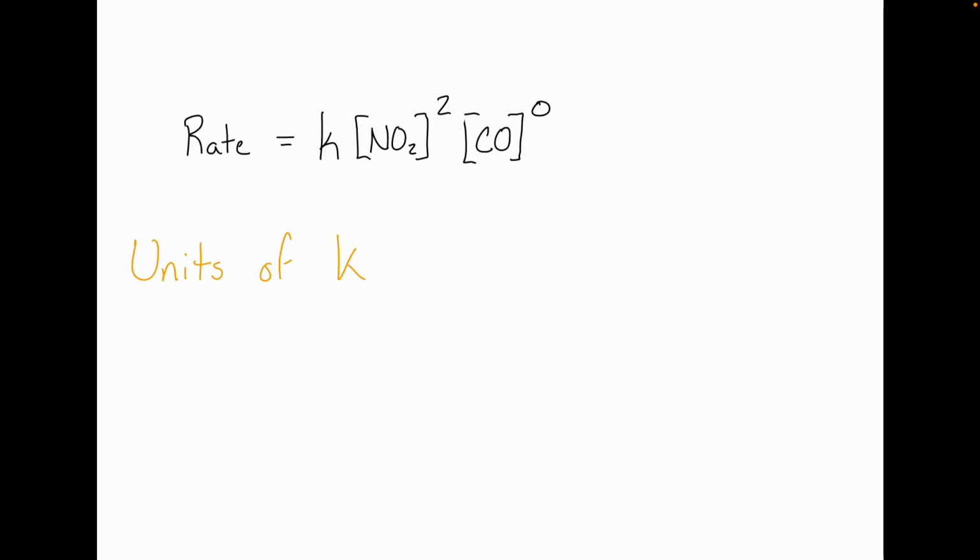All right. The units of K are dependent on your reaction and the order of that reaction. It's not always the same. We don't always have the same units for K. What we do always have is the same units for the rate of a reaction. Okay? Rates are always measured in big M. What's big M stand for? Molarity per second.